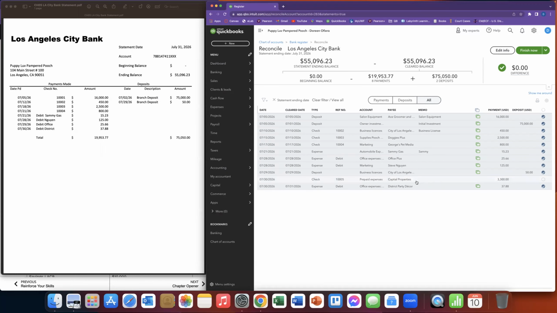No, wait a second, that was incorrect. So we wrote the check. This is how it went down. We wrote a check. That's why our system knows, oh, wait a second, there's a check that is supposed to be on this bank account statement, but it's not, because the check has not been cleared yet. So we need to wait for beginning of August for that check to hit. That's why there's a discrepancy, and that's why we have to do those bank reconciliations.